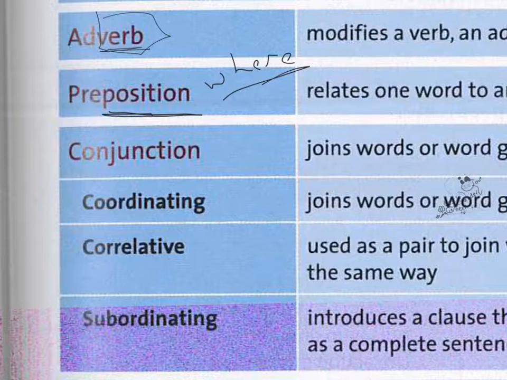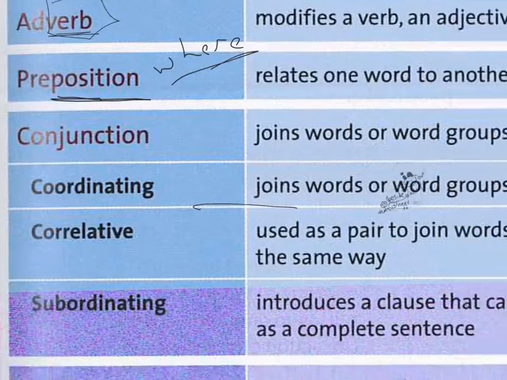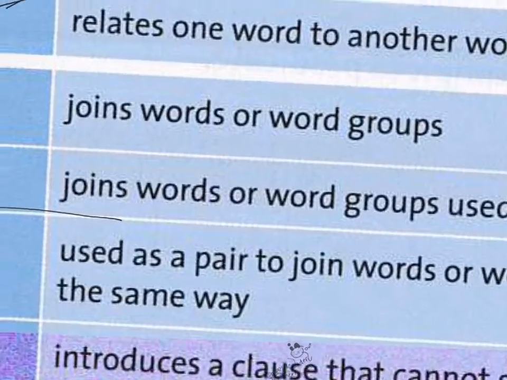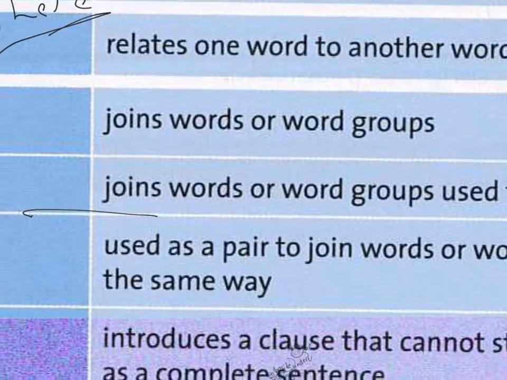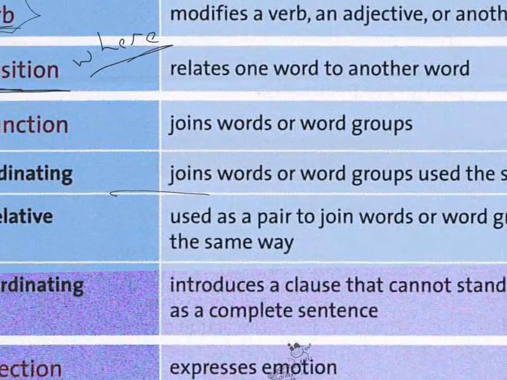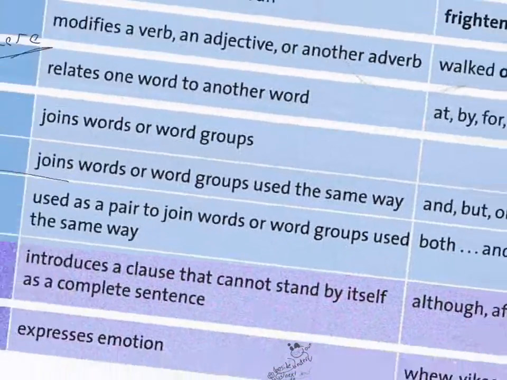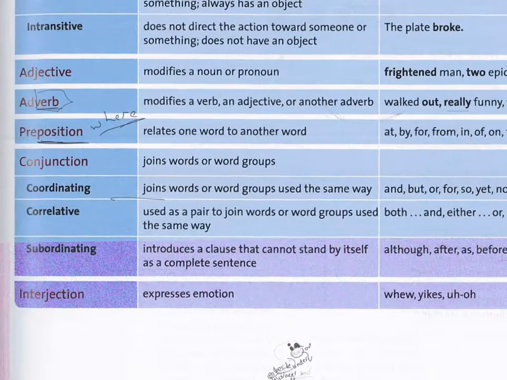Now we have conjunctions. There's three types of conjunctions listed here. You've probably had this lesson before. And of course you know the song that you can find on YouTube from Schoolhouse Rock. Conjunction junction, what's your function? So conjunctions join, or as the song says, hook up. Conjunctions join words, clauses or phrases, word groups. So conjunctions join clauses, phrases, or word groups.